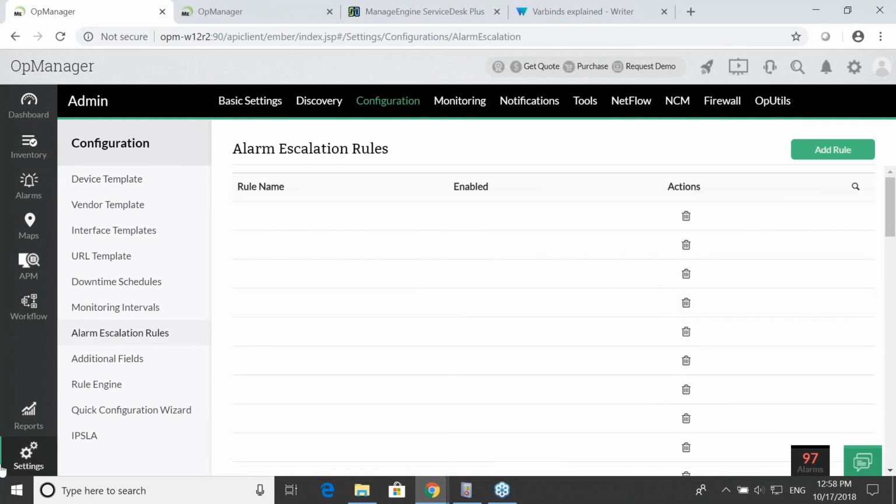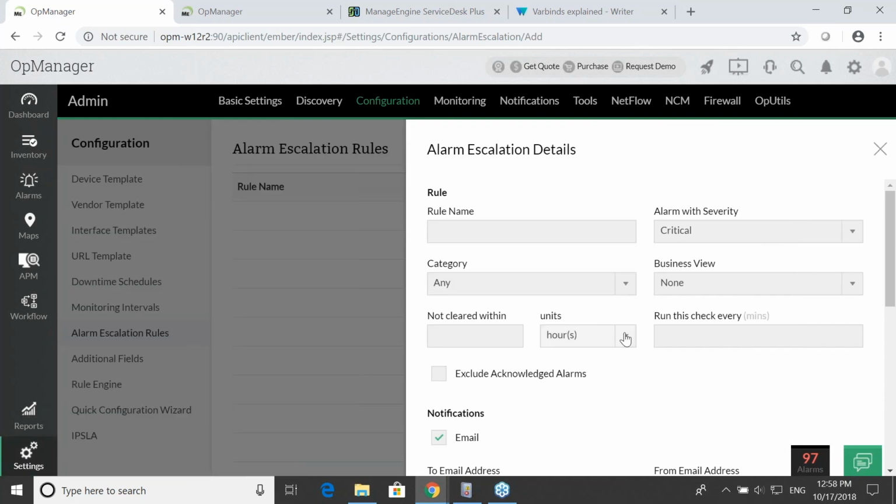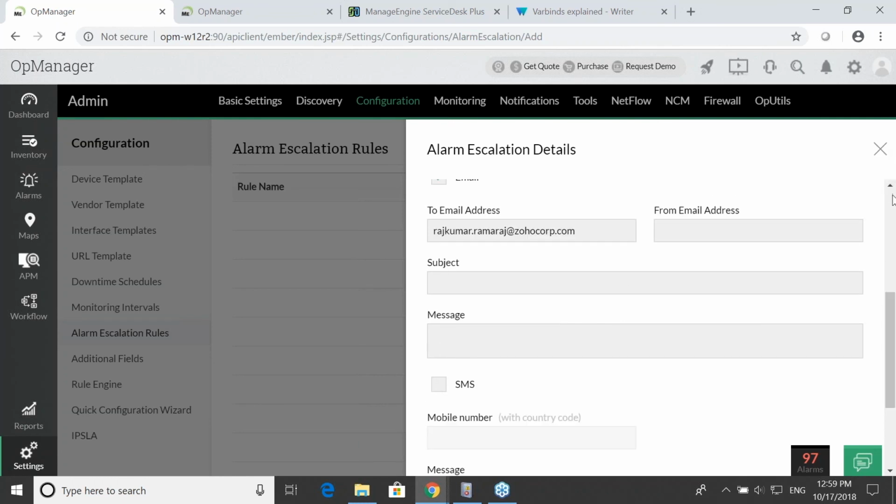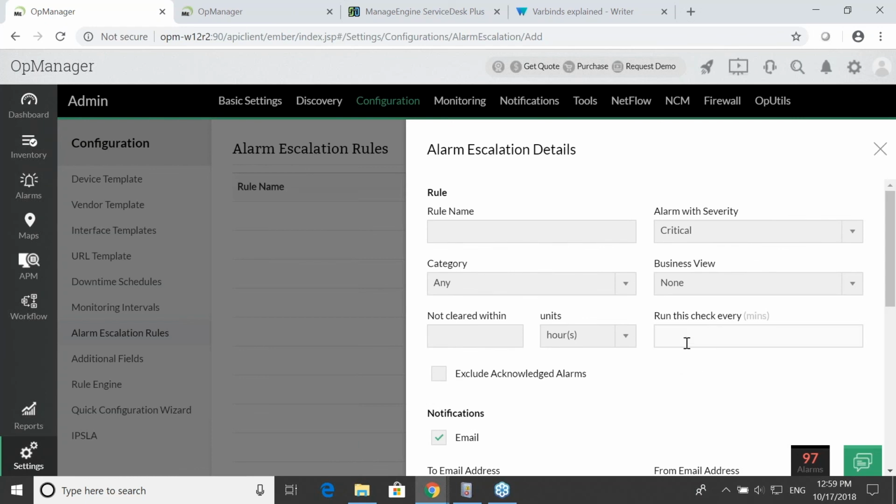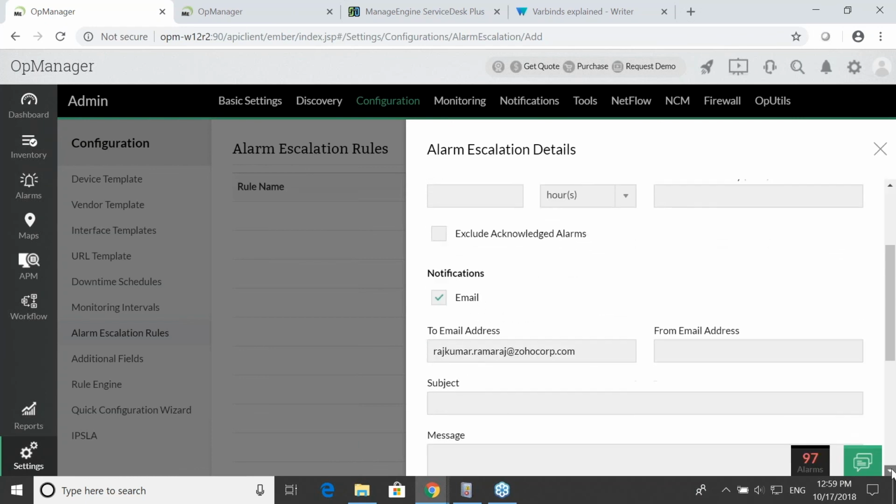These will define the set of rules that you want, and you can also add a rule with the rule name as well as the alarm severity. Since he says critical, you'll have to select the severity as critical, and then the category or any defined business views that you have created, and then a check to run it every X number of minutes, and then specify to notify by email.